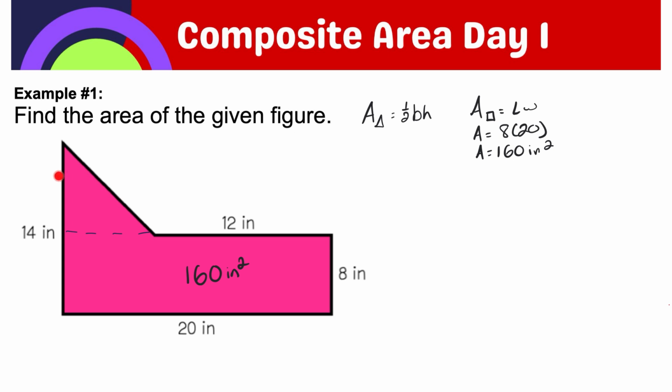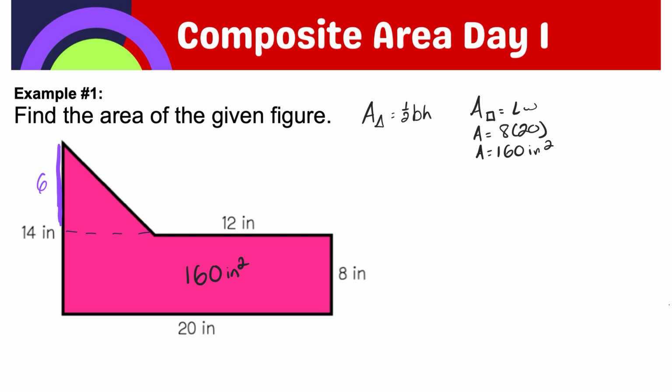And now for this next part, it's a little bit more challenging. You need to find this distance right here and this distance. So we need to use information about our shape. Let's see here. If I want to find out what this distance is, and I know the full distance is 14. So this vertical line is 14. This vertical line is 8. So 14 minus 8 means that this is going to be 6 inches.